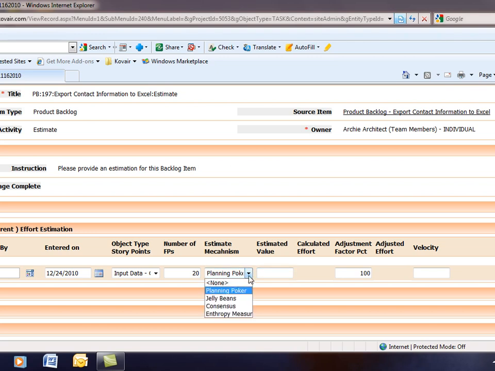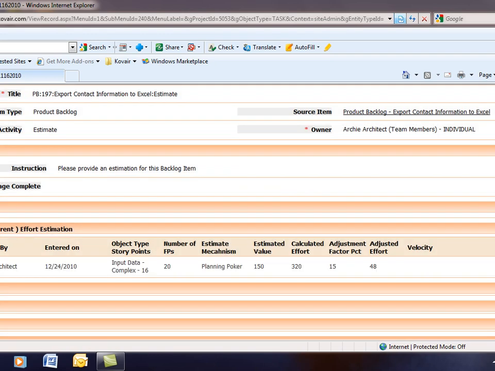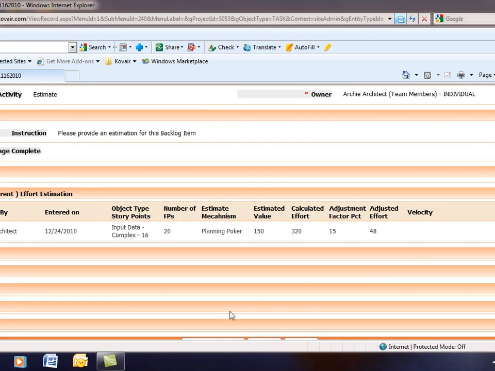If you're using any others, you can put it. Let's say the estimated value is about 150, and the adjustment factor is 15%. If you want to enter the velocity also, you can provide it. With this information provided, he completes the task.